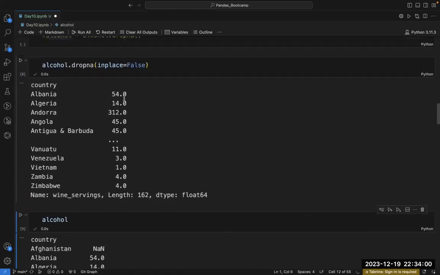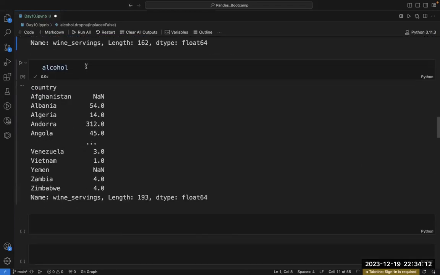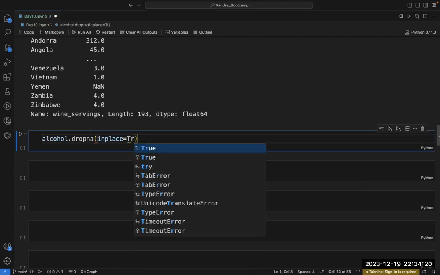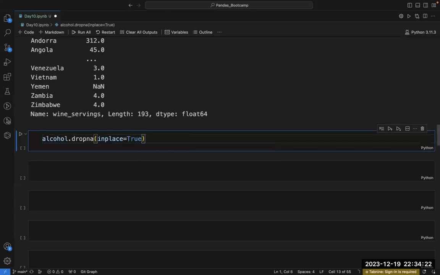So by default, this inplace parameter is false. That's why I'm getting this. So I need to make it true. True means I want to make permanent changes in my data.